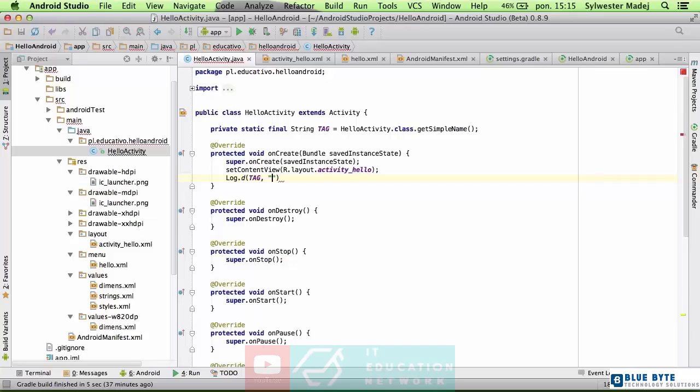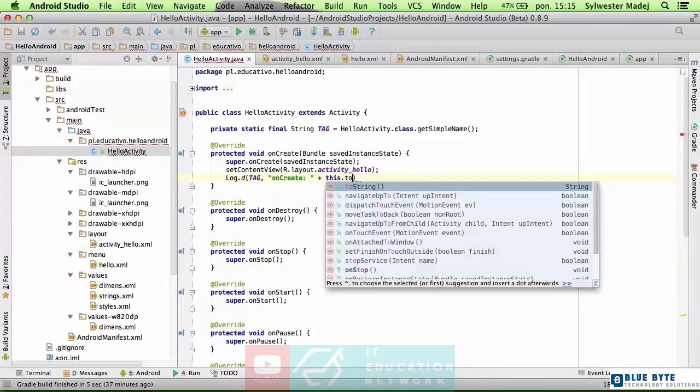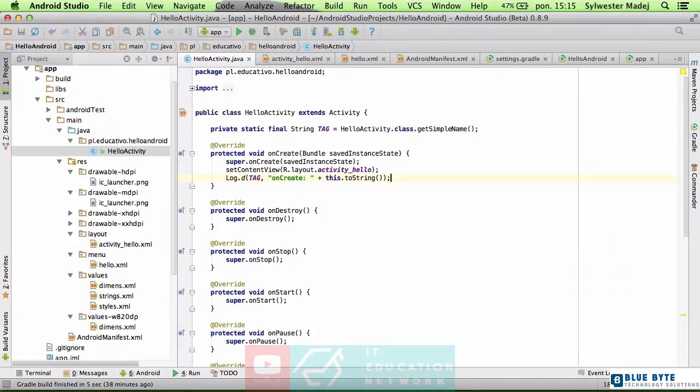Another parameter of the logd method is the text to be displayed. In the case of the first method, we want to display the onCreate text. Due to the fact that the onCreate method is started twice, we want to have a possibility of distinguishing which activities were already started. That is why, after a space, we'll add an identifier of the object we're currently in, the current activity. By doing so, we'll be able to distinguish which method we're currently in.